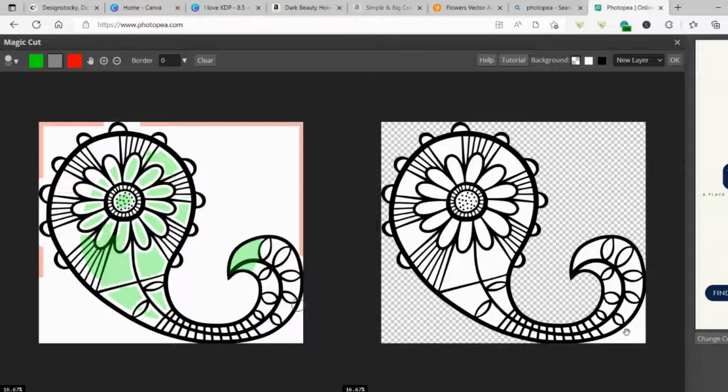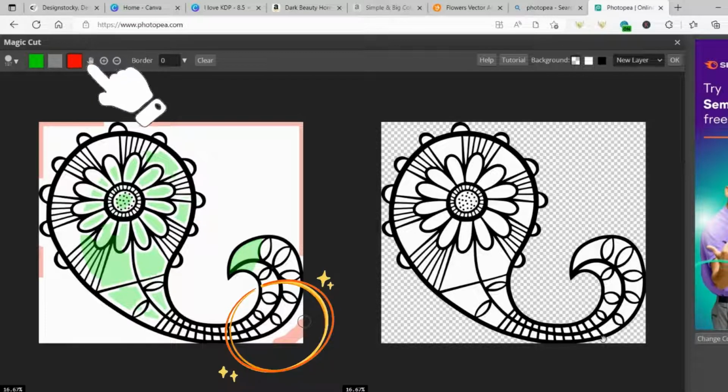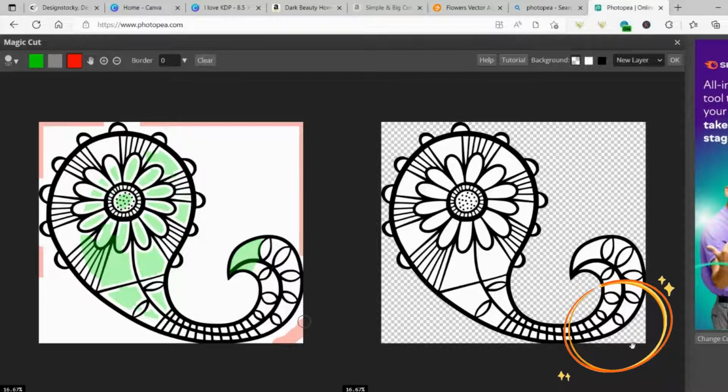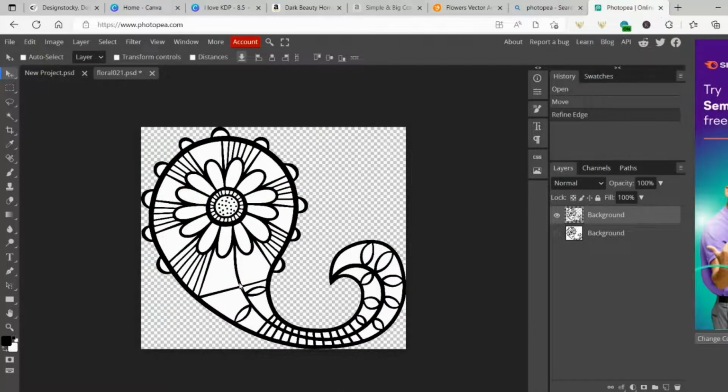We'll just check it for images. Now, we have still got this little bit of white there, which we don't want. That will cause problems in our picture. So if we select the red, and we're just going to colour in red roughly on there, and that removes that bit of white there. Now, if you're happy with that image, make sure that you've got new layer selected and press OK.